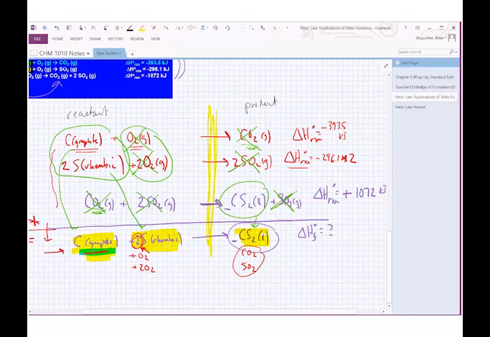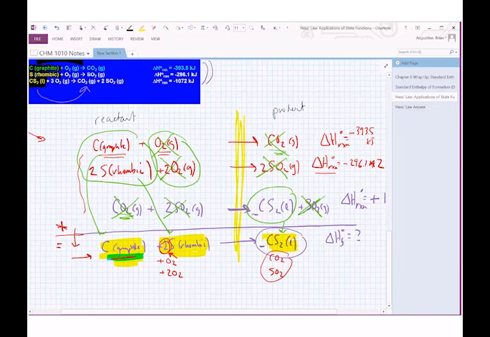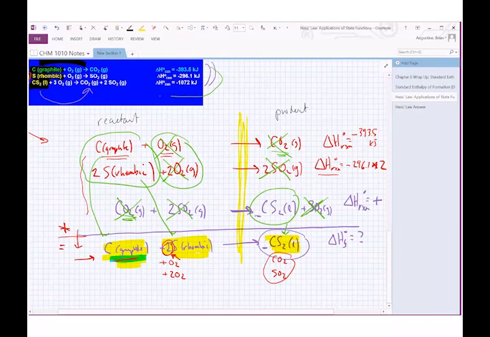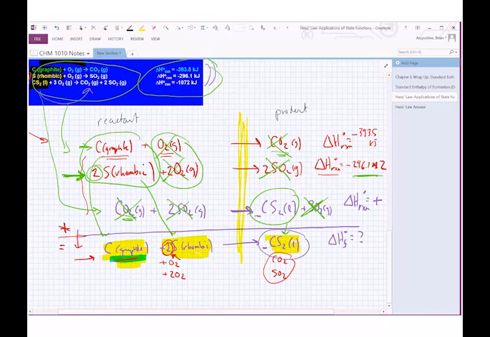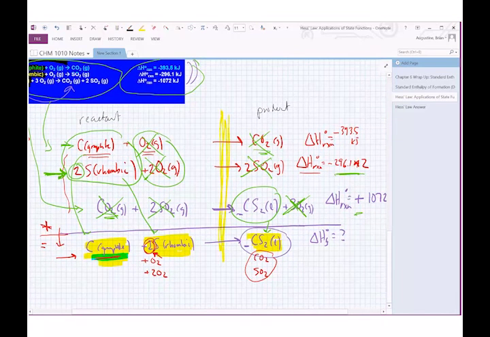Okay? Do you see what I did? So let me recap what I've done here. I'm allowed to take these equations that have been given to me, this information that's up here, and rearrange them. I can put them exactly as they are, like this one happens to be exactly the way it was up top. This one I had the same equation, but I had to multiply through by a common factor, by 2, which means I need to do the same thing to the delta H side of the equation. Or I can flip the equation around and I need to change the sign from negative to positive. And if everything worked out right, all these extra guys are going to cancel out, and you're going to be left with whatever the original equation was that you were starting with.